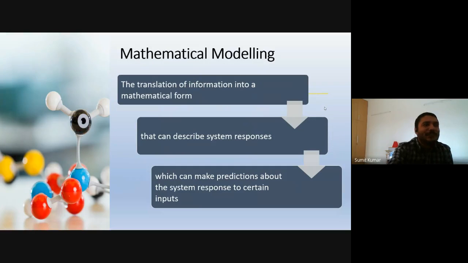This model I was telling about is the mathematical model. It is a translation of information into mathematical form. This is nothing but using the language of mathematics to explain the behavior of a system, and that is what the mathematical model is. People always get frightened of mathematics, usually during our early days.